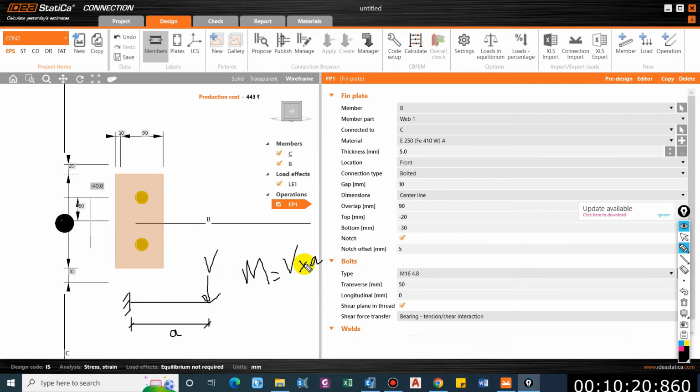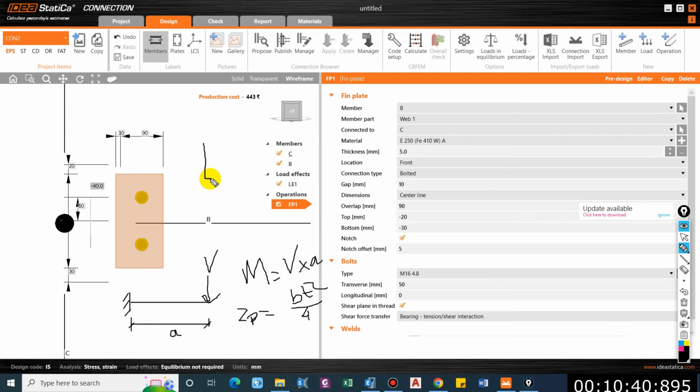With respect to this moment M, we have section modulus for the plate ZP as B T square by 4. So this is the section modulus. Here B is the width of the plate.